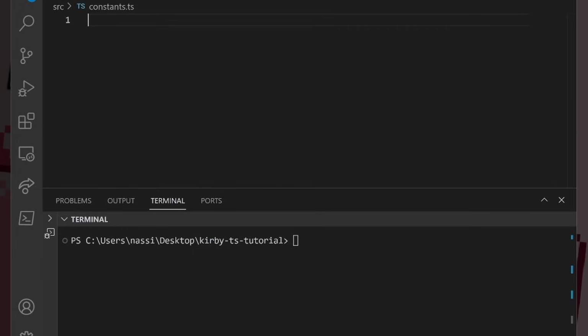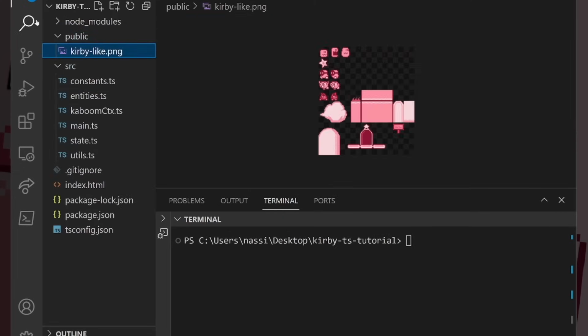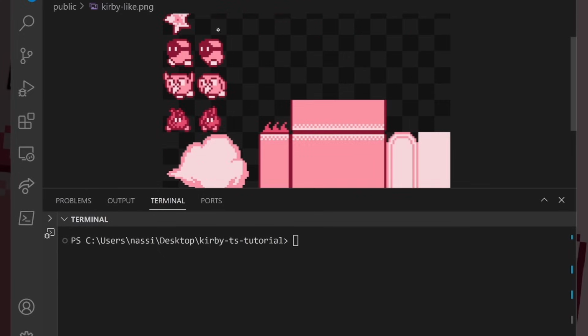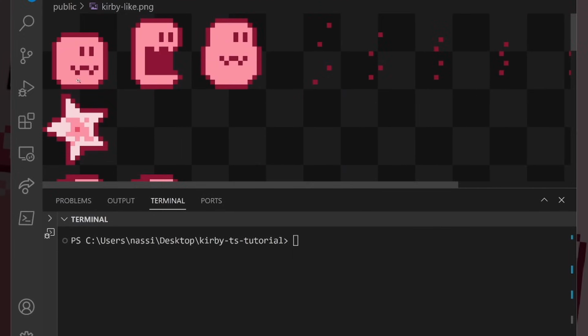Now in our constants.ts file here, we're going to create one constant. Really it's the scale of the game, because the current resolution is too small, and it's also going to act as a workaround, because in Kaboom.js there is a bug, an issue, where pixels sometimes don't get drawn right. Let's say we have a sprite, maybe to illustrate, I'm just going to pull this out. So here our Kirby-like character, for example, you will have the sprite drawn, all right, but one pixel is wider or smaller than another pixel.